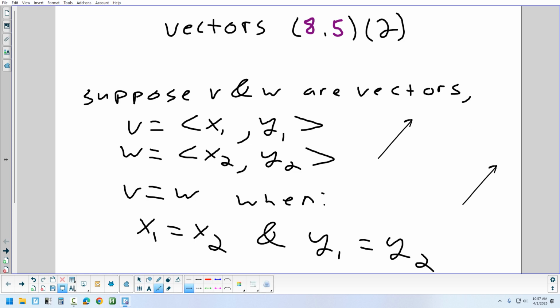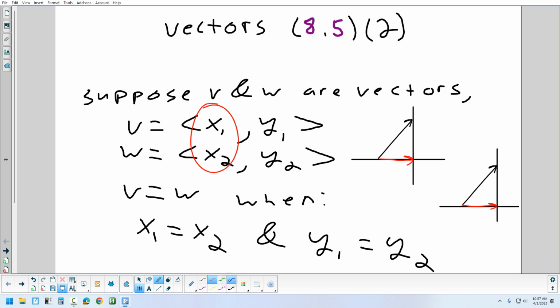So the way you would figure out the components is if you made a triangle out of each of them, like that, and if you drew in the horizontal component of that vector, it would look like that. The horizontal component of that one looks like that. If those two red arrows match, then that means these are the same. Now, you draw in your vertical component here, draw in your vertical here, and if those two blue arrows are exactly the same length, then those would match. If the x's match and the y's match, then they are equal to each other. So for vectors to be equal, it does not mean they are in the same spot. It means the components have the same length.